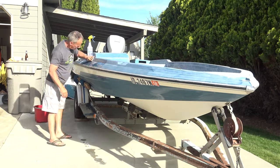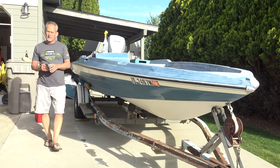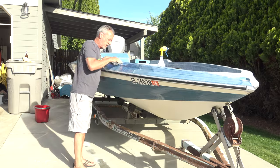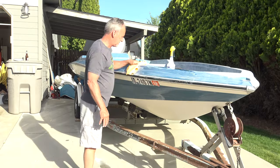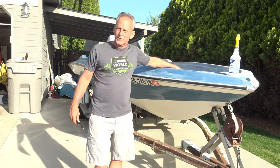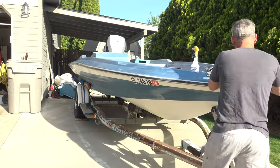So I finished the DA sanding with the 120 and now proceeding to wet sand the boat with the 320 grit. This will give us a good base for the clear coat. And now I can hand sand all the little tight crevices that need to be sanded prior to clear coat. So I'm getting really excited. It's gonna be a beautiful boat once we get it clear coated.